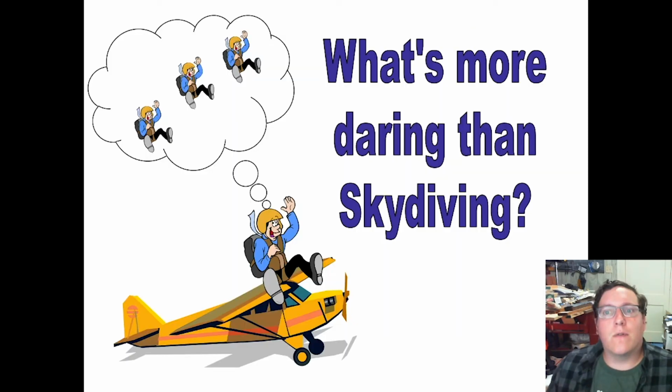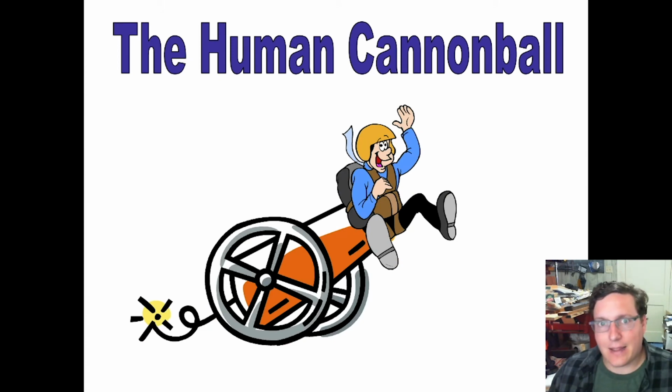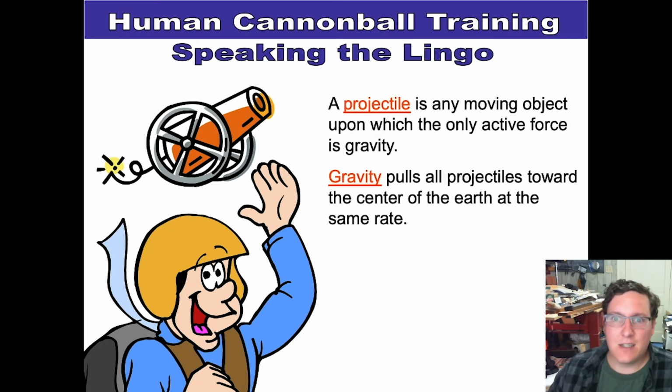But what happens when we start dealing with more than just one axis, when we're going more than just left or right, or up or down? And that's when we've got cannonballs, specifically human cannonballs. And this is where we actually get into the projectile concept. So recognize that a projectile is any moving object upon which the only force acting is going to be gravity. It will have drag in theory, but we're going to negate most of that. And gravity should be the only thing that's really focusing on this. And for the sake of simplicity, we're only looking at the gravitational pull of Earth.